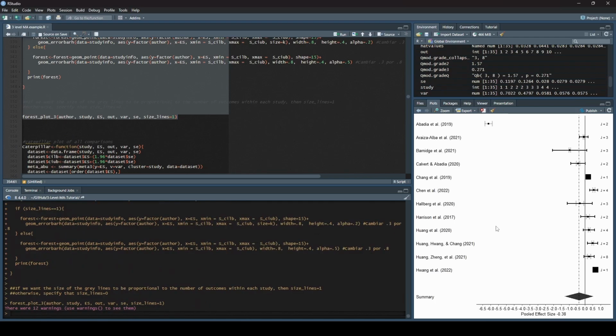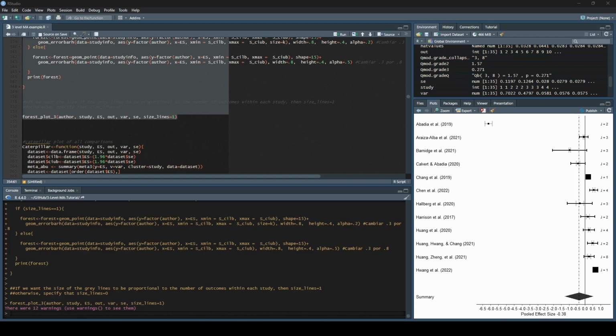This is our forest plot, but it is a little bit different than the forest plot you might expect to see coming out of Metafor, right? It looks quite different than that. So here is how it is different. Number one, all of the code that I just used is very, very slightly adapted from their paper. So please don't think I wrote this. I did not write this big chunk of code. This is pretty much directly from their paper, and I just made some very slight adaptations to our data.